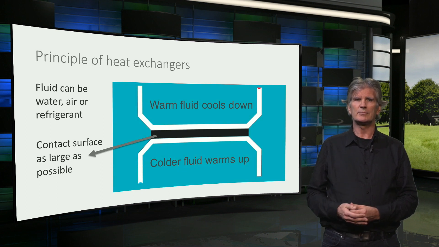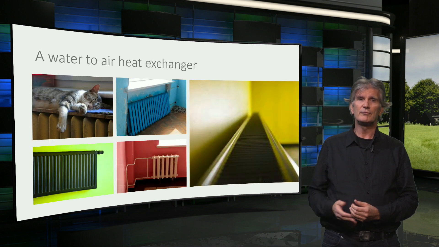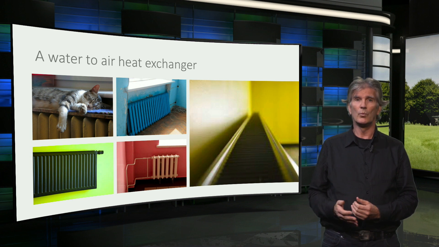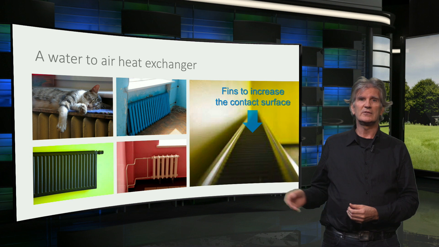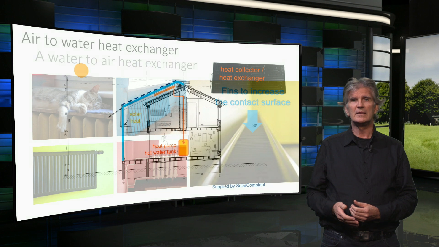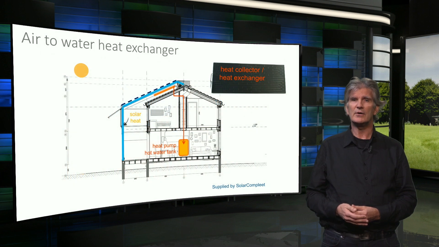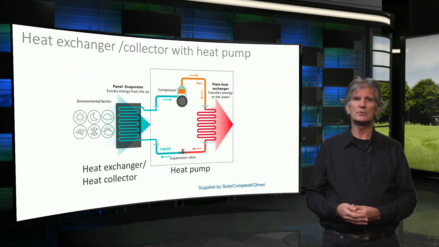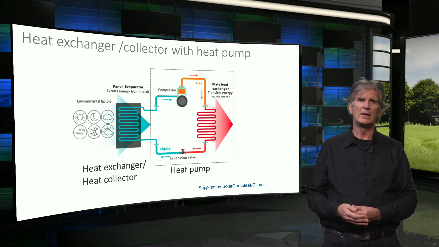There are several different types of heat exchangers used in buildings. Actually, a convector or radiator for heating is also a heat exchanger — in this case, a water-to-air heat exchanger. And here you can see how the heat exchange surface is increased by using convector fins. The heat exchanger in the Pret-de-Lagé greenhouse is an air-to-water heat exchanger. Here, an additional heat pump is needed to boost the temperature to a useful temperature for heating and showering. In one of the next lectures, the principle of heat pumps will be explained.